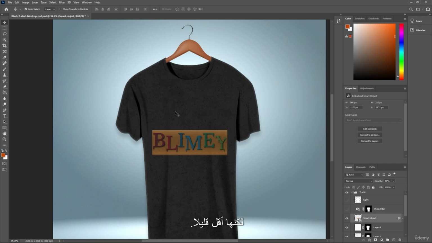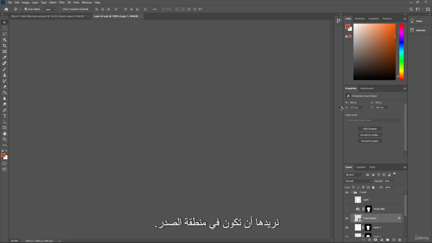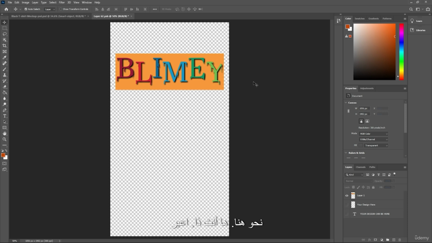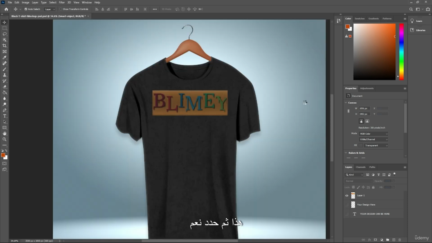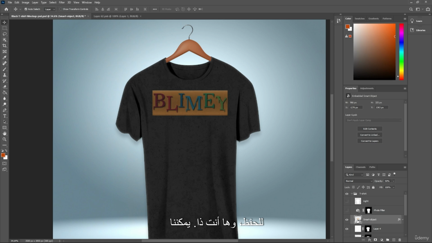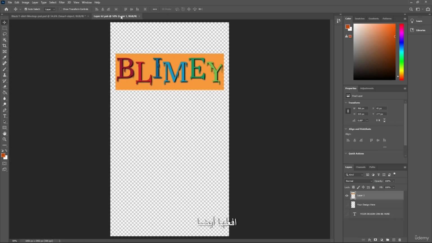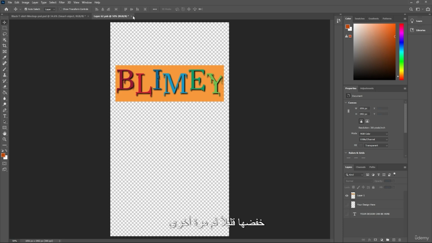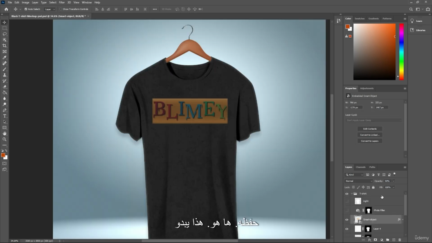We want it to be in the chest area. So I'm going to go ahead and move this up towards over here. There you go, cross that. And then select Control S for save, and there you go. We can also do it a bit lower, and then again save it. There you go, that looks perfect.